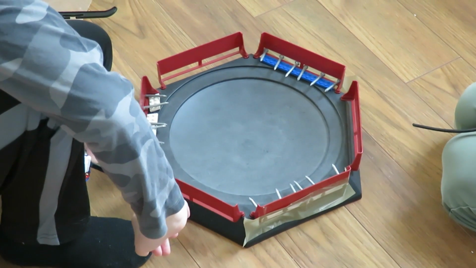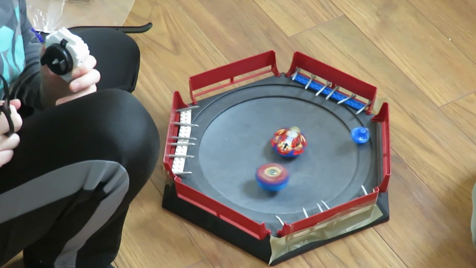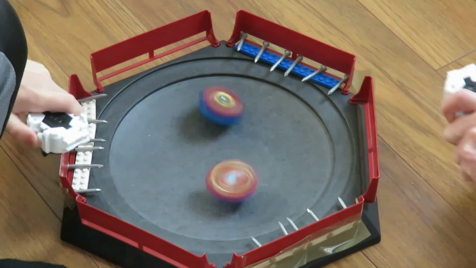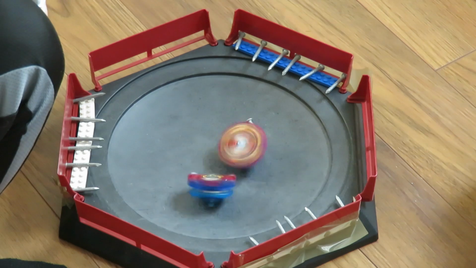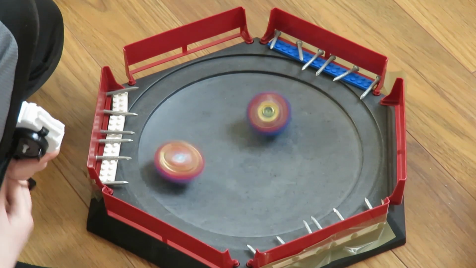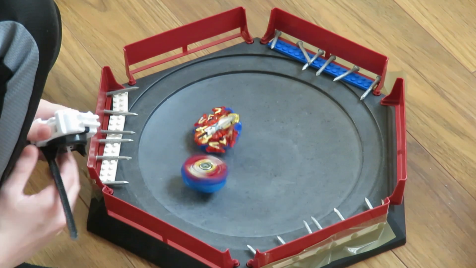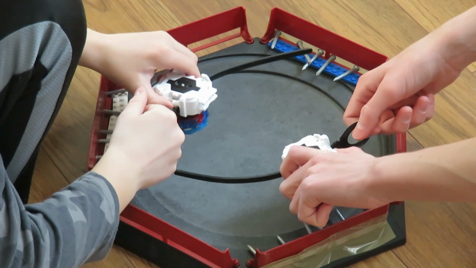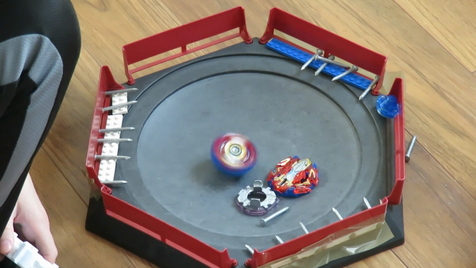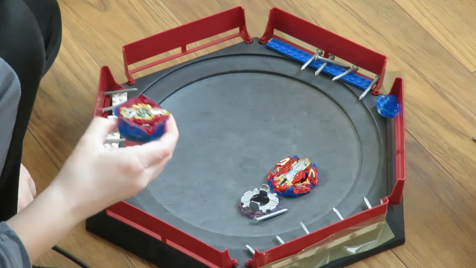So we just put little pieces of Lego underneath the nails so they would stick up higher. 3, 2, 1, let it rip. What happened there? 3, 2, 1, let it rip. The nail that was right there burst it.